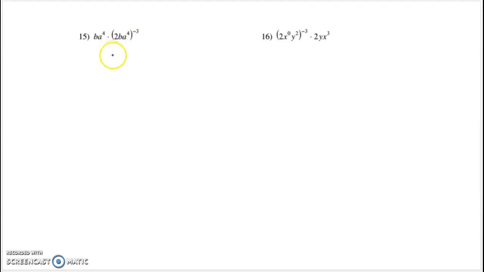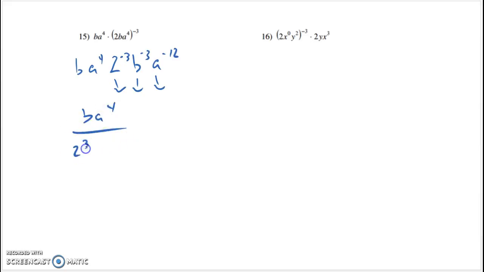So 2 to the negative 3, b to the negative 3, a to the negative 12, we multiply because we're doing powers raised by powers, b and a to the 4. And now we're going to simplify, we're going to find the inverse of our negatives, so we're going to switch levels of these and make them positive. So we've got b, a to the 4th, over 2 cubed, b to the 3rd, a to the 12, and now we're going to continue simplifying.